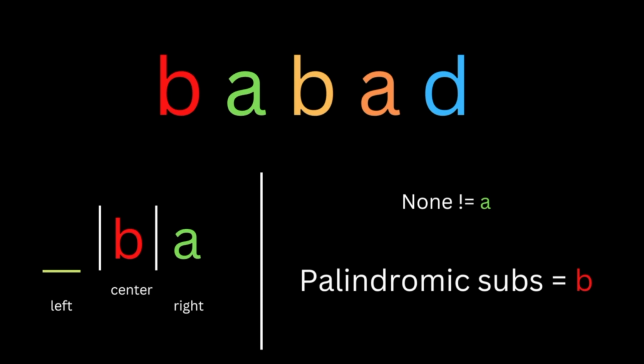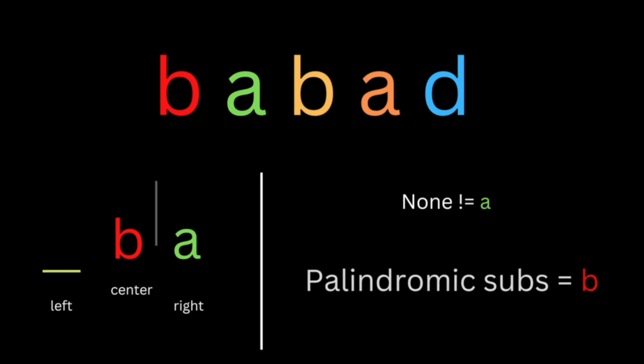We're going to start at the first letter B. We will have two pointers, one at the left of the B and one at the right of B. We know that the first letter of the string is B, which means at the left we are out of the string. So the longest palindromic substring that is centered at B is B itself. Then we move to the next letter.